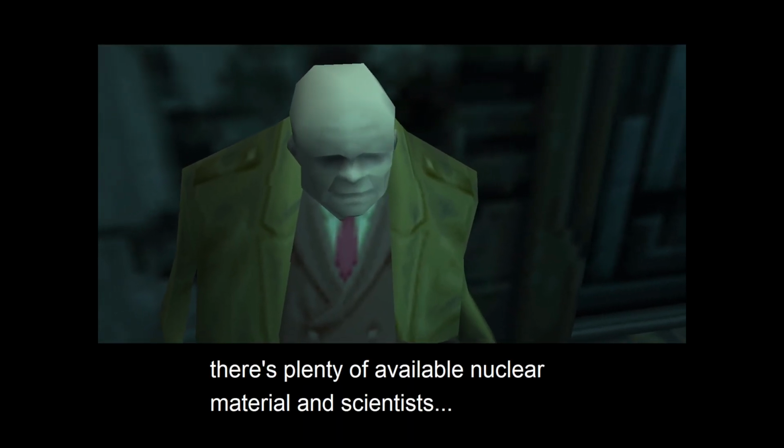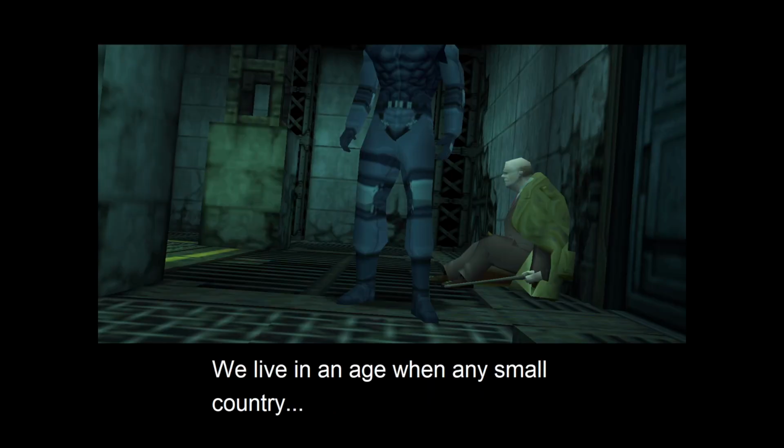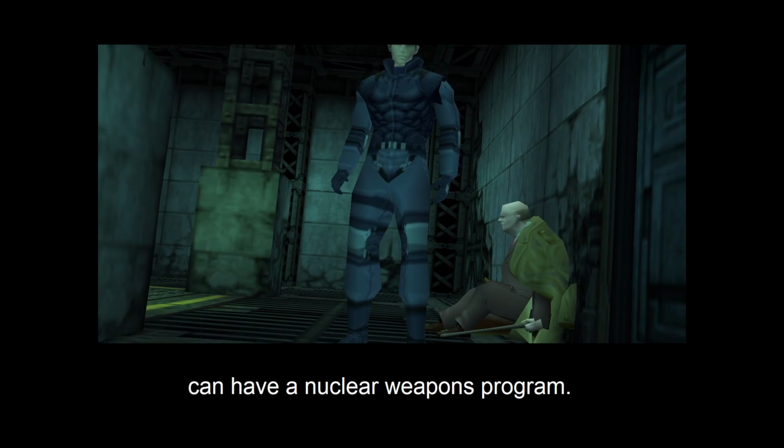Many of the drums are corroded, with nuclear waste seeping out of them. Unbelievable. Not only that, but several pounds of MUF are reported every year. MUF? It stands for material unaccounted for. It proves that there's a large and well-organized black market in nuclear materials. Furthermore, since the end of the Cold War, Russian nuclear engineers in particular are out of work with no way to turn. In other words, there's plenty of available nuclear material and scientists for making a bomb. We live in an age when any small country can have a nuclear weapons program.